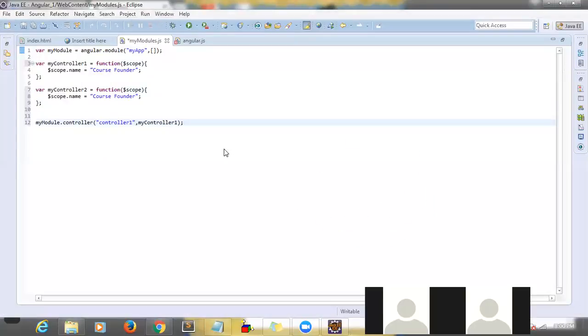Now there are two controllers, my controller 1 and my controller 2. In both controllers the model is the same, correct? Name only.